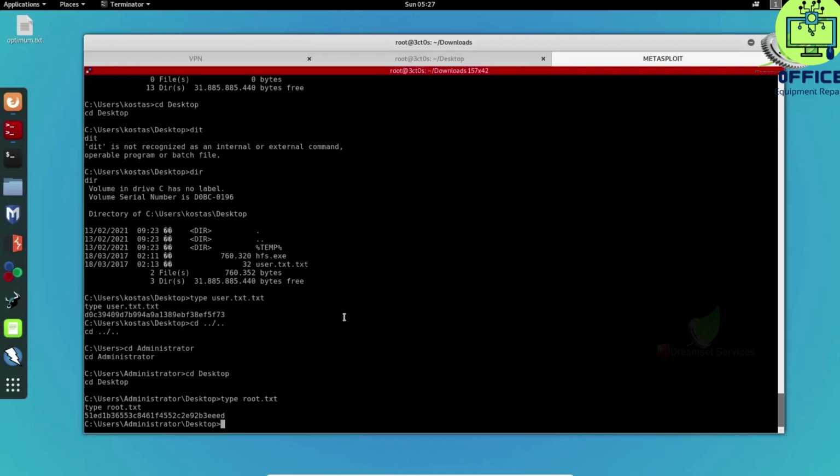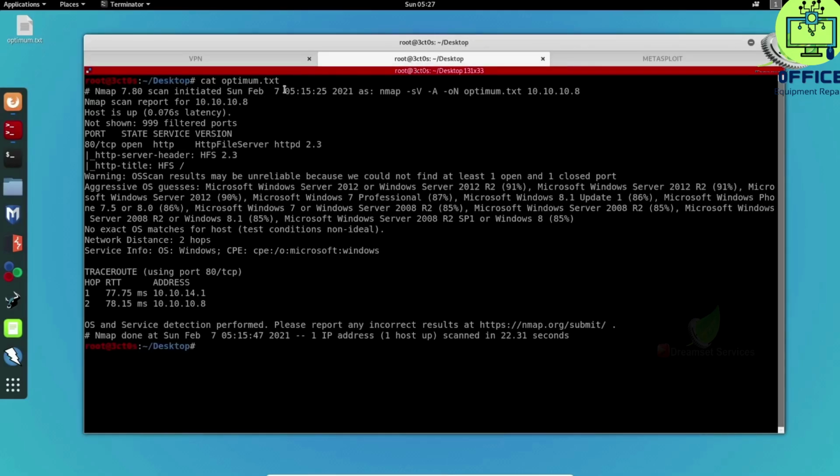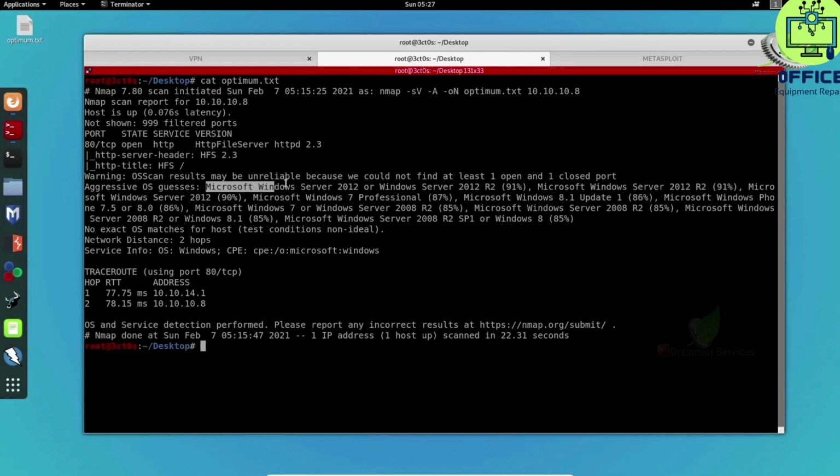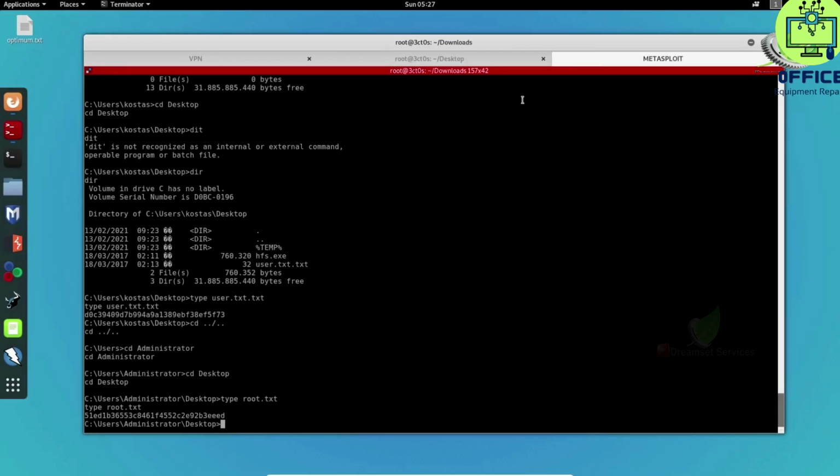So this was a really easy machine. All we had to do is do some nice and good enumeration. We can see that the -A parameter on nmap works really well, and it actually gave us really valuable information, because if it wasn't for this information we would not have exploited and rooted this machine.